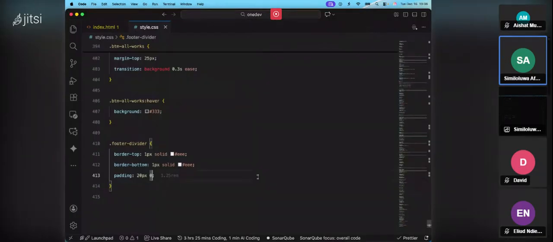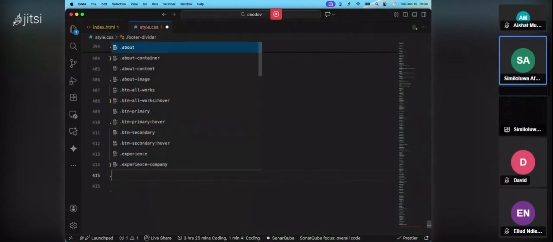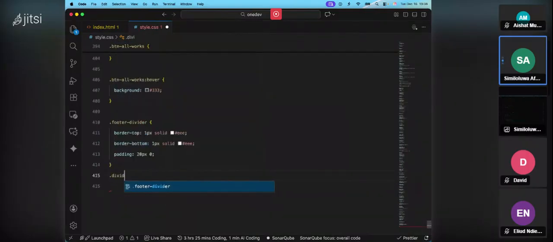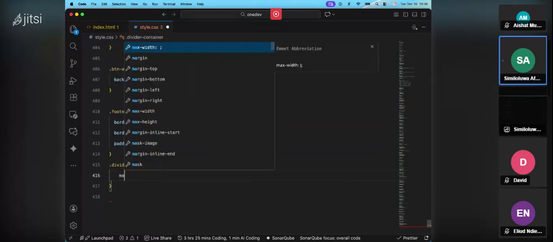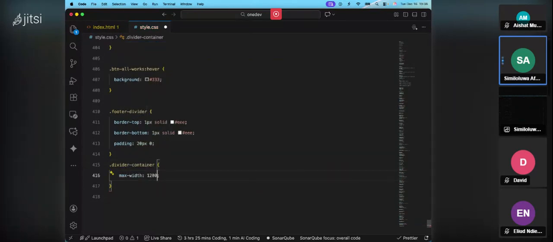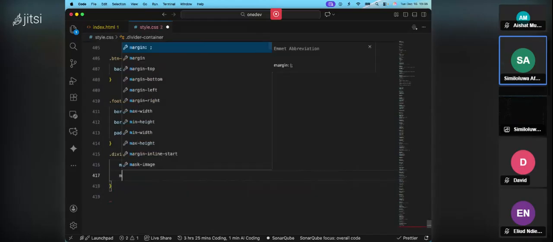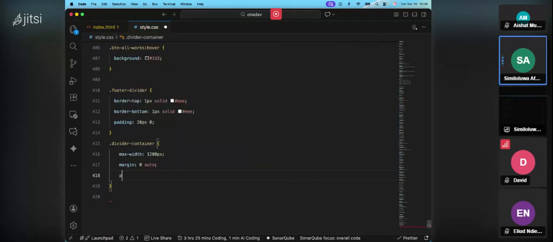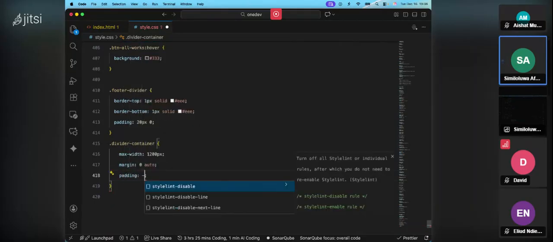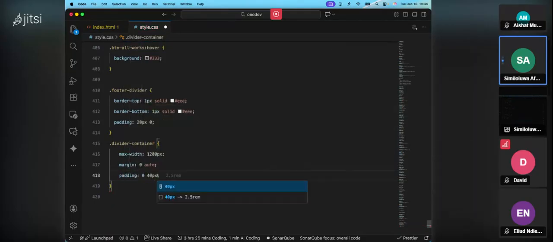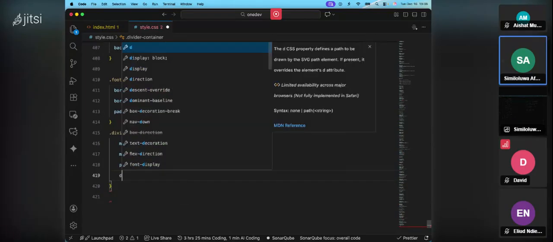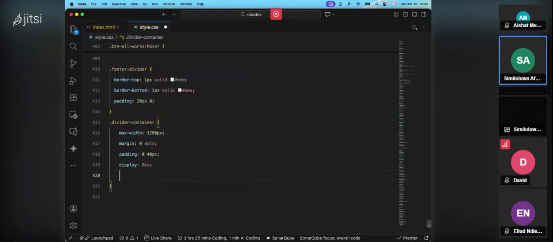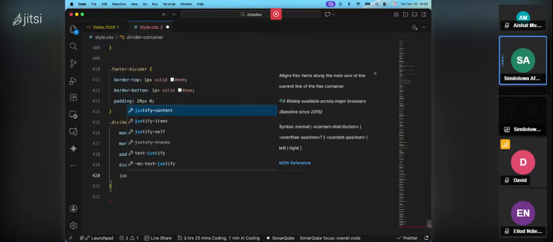All right, then the container, that's divider container, we're going to set max width of 1200 pixels, margin of 0 auto, padding of 0 40 pixels, display flex, just so we can space the content between each other.